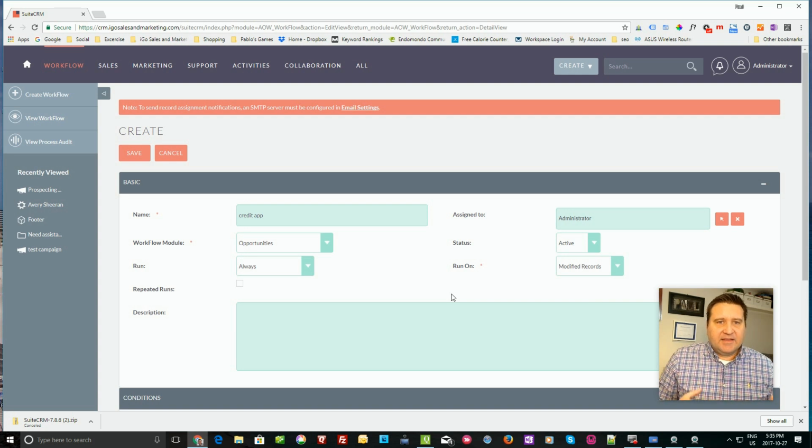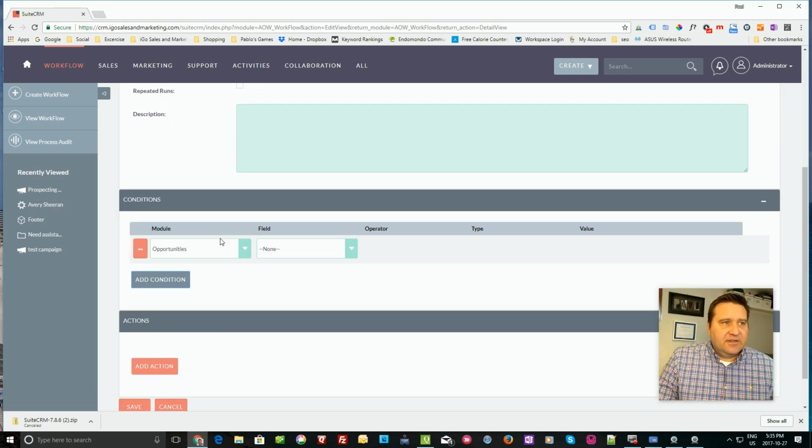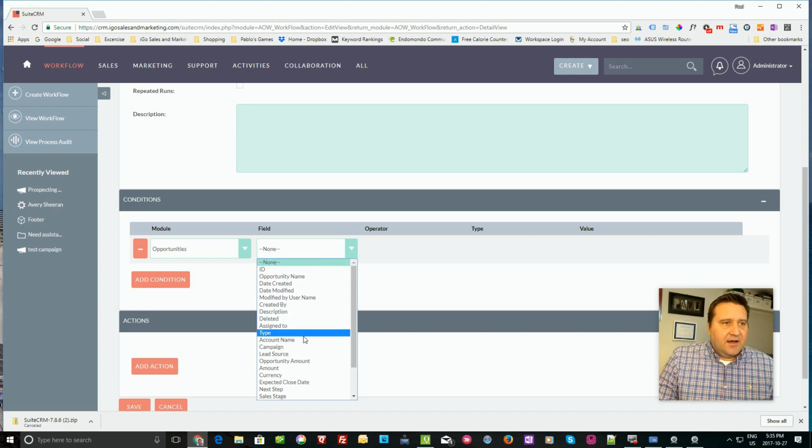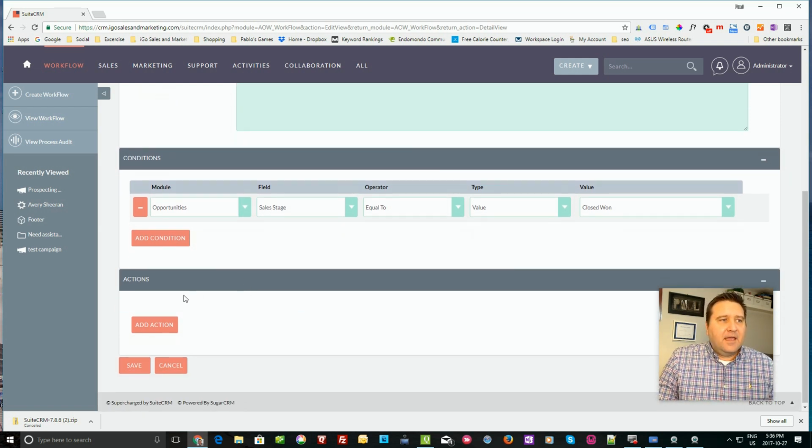So this would be the case where I change it from, I don't know, a quoting stage to the closed one stage. So for example, I'm going to add a condition that says the opportunity status or sales stage here is equal to closed one. Okay, so what that means is this is going to kick off every time an opportunity is changed to the closed one stage.